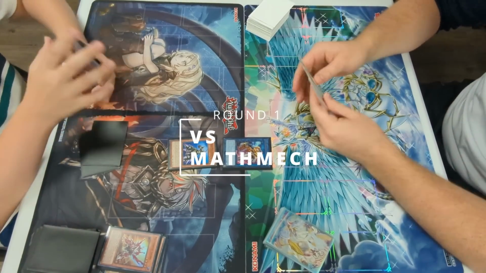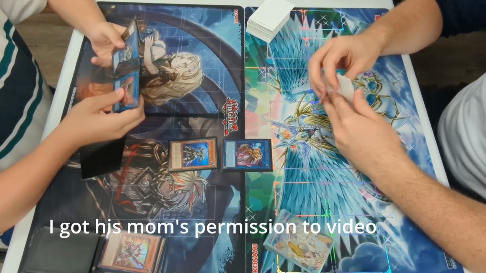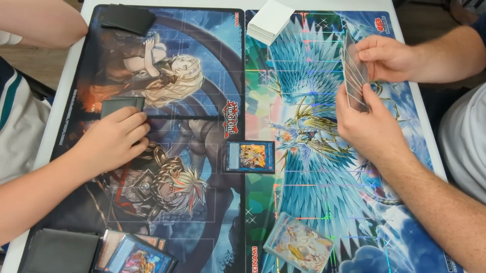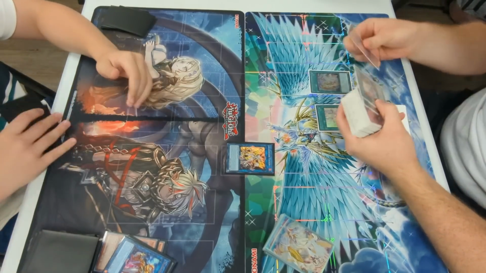Locals time, baby. Round 1, game 1 paired up against Mathmech, against a literal 12-year-old. So let's see how this goes. This is his first time playing Mathmech. He usually plays Branded actually, but ends on access code pass because he's just learning the deck. Oh man. Well, let's show him how it's done.